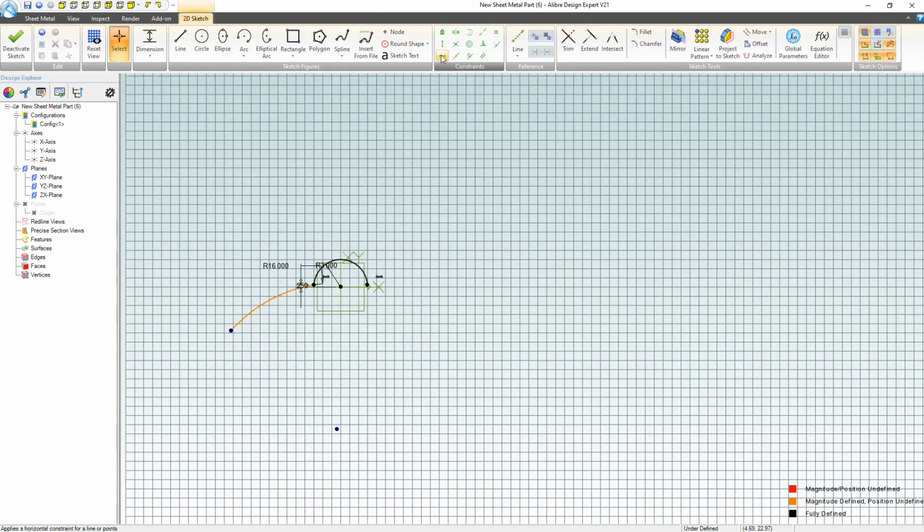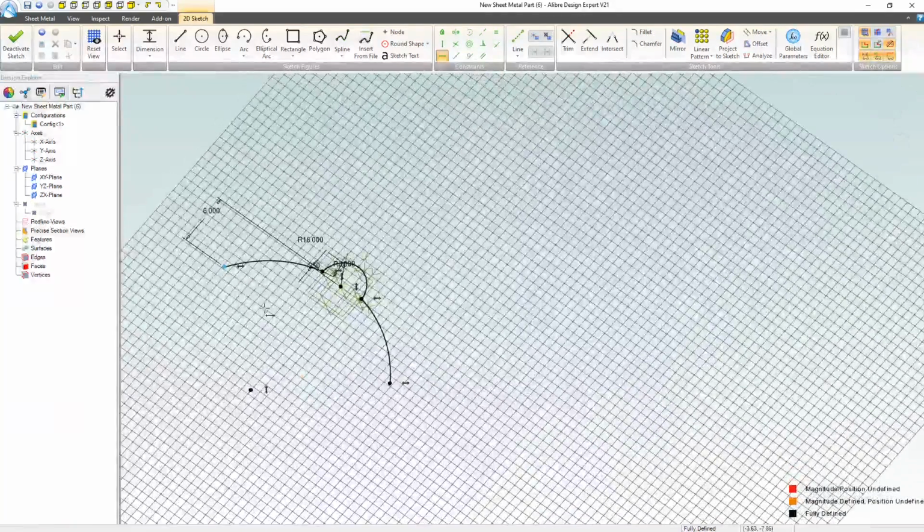I want to add a vertical constraint here to here, and that should constrain me so that I only have this endpoint to worry about. So we'll say my axis panel ends right about there, and I'll give that something like 6 inches. We'll do the same thing here, and I can share this endpoint so that the arcs are going to be the same. We'll add in a horizontal relation here and there, and we should be good.